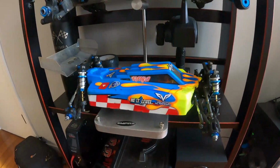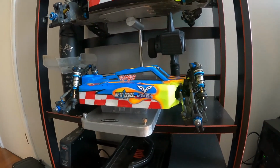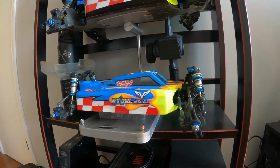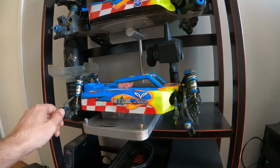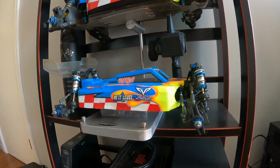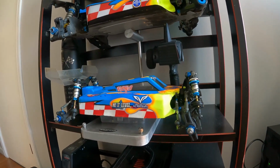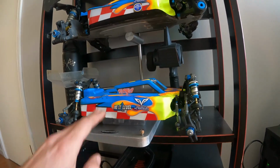Nothing really going on with my four-wheel this week, but I will be trying Dustin Evans' baseline setup versus Spencer Rifkin's, and I'll make a video on that and compare notes. I've been running the Spencer Rifkin setup pretty much this whole time with only a few minor changes, and then I'm going to try the Dustin Evans setup just as it is on his setup sheet. That way I know exactly what the difference is between the two drivers, how they like their cars to feel. The setups are actually pretty similar, but there are a few key changes that I'll go over in that video when I make it. So you can expect that in the next few weeks.